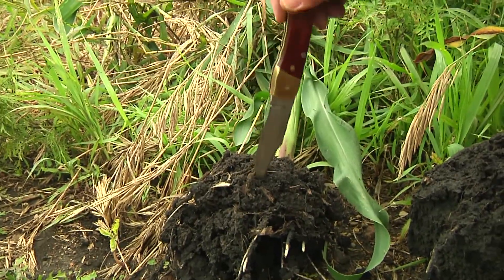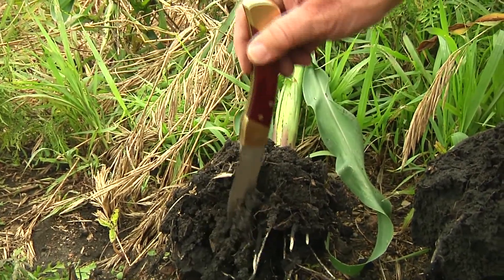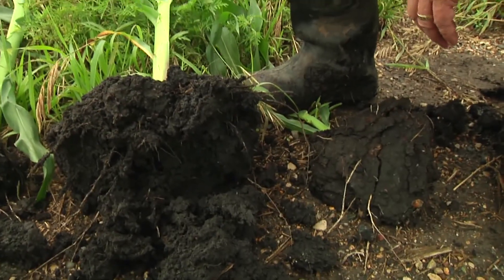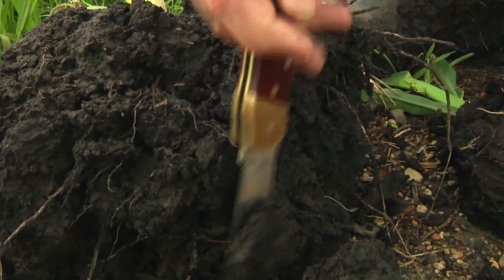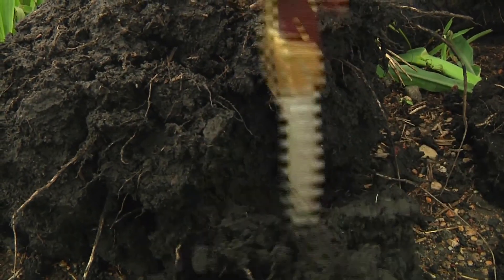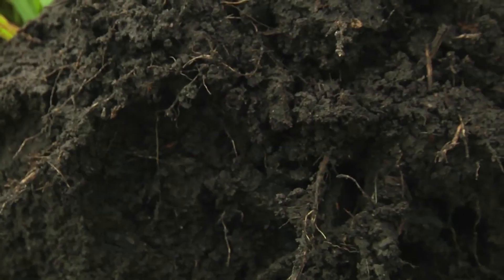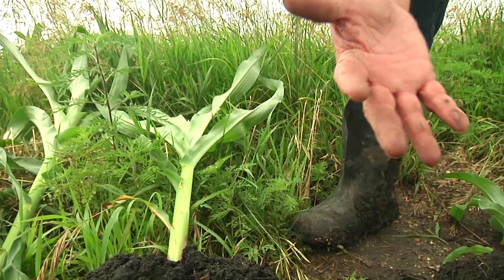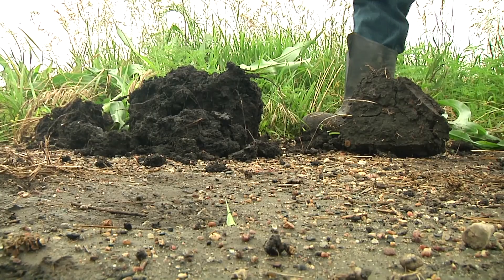When we picked it up the soil just kind of crumbled away by itself. And you can see the roots are going down, they're nice and white and they're healthy. This is the one where we had more compaction. Because it's so compacted it's not drained, so it's staying wetter with the same amount of rain. And a lot of these roots you can see they're going out to the sides trying to get away from that compacted area.